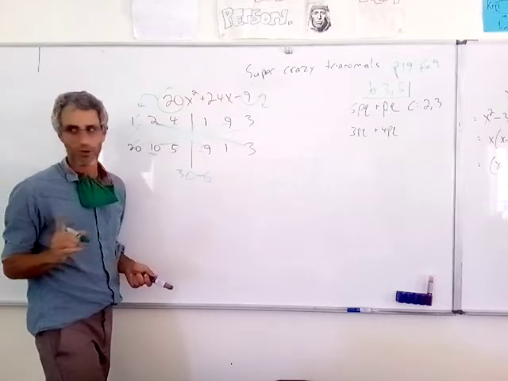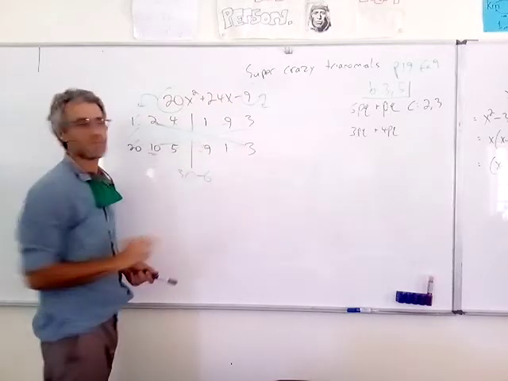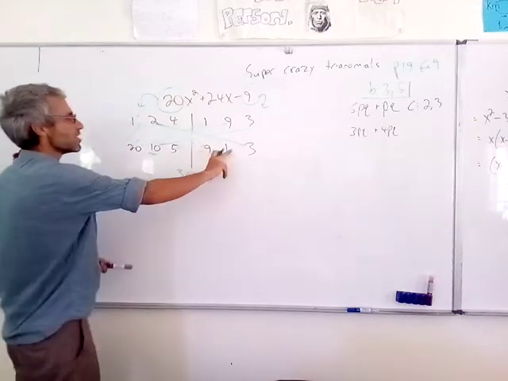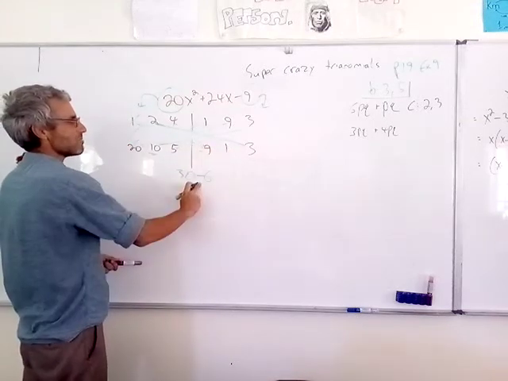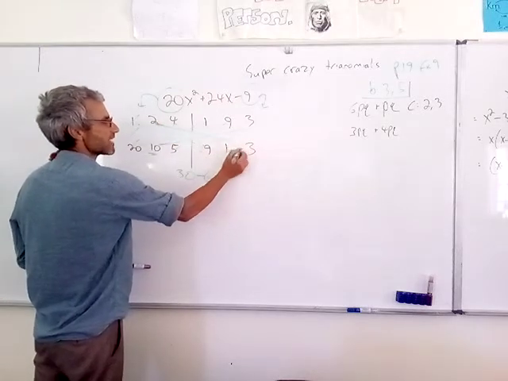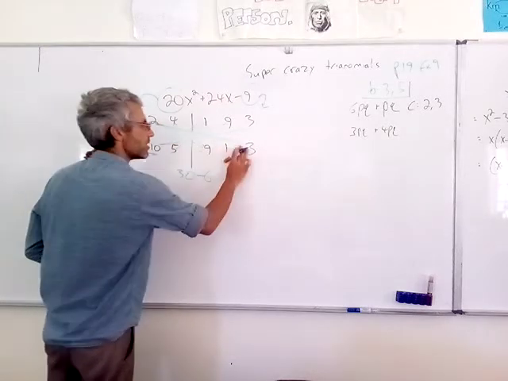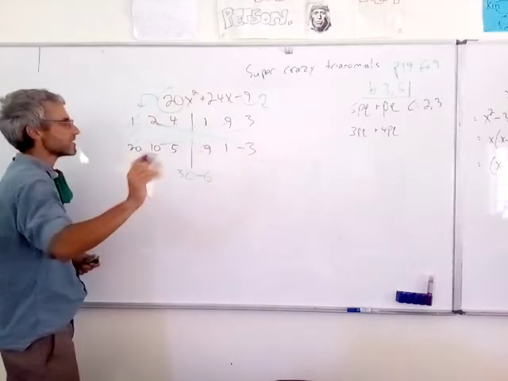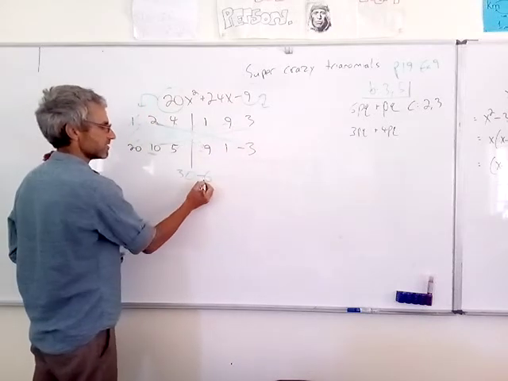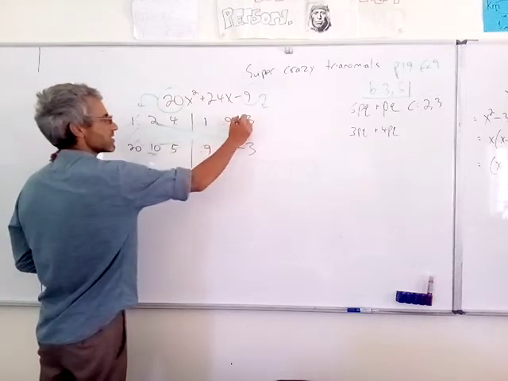So you think we're finished? We're not finished yet. We need to figure out which one is going to be the minus. I want the 6 to be minus. So the minus is going to be here, and I'll put it in like that. So 2 times minus 3 is equal to minus 6. Perfect. And this is going to be positive.